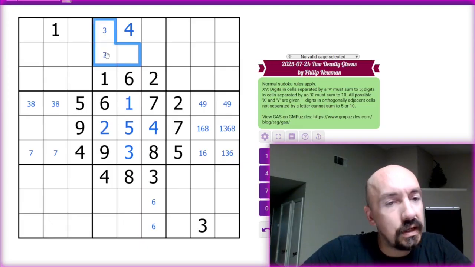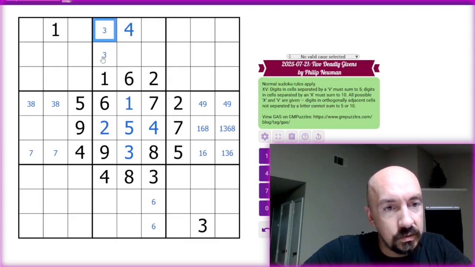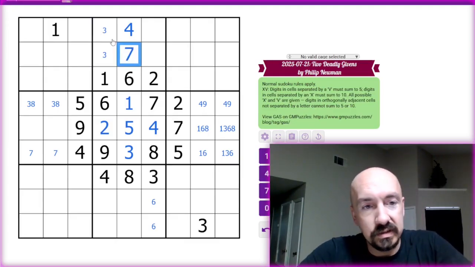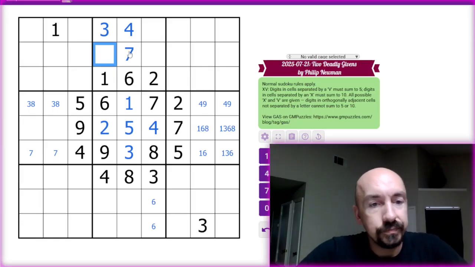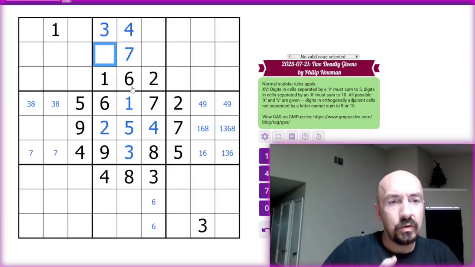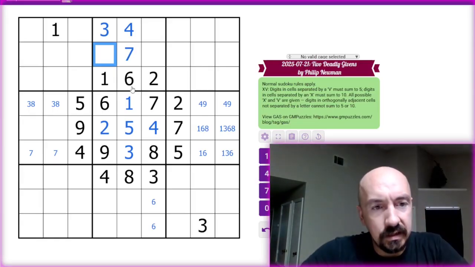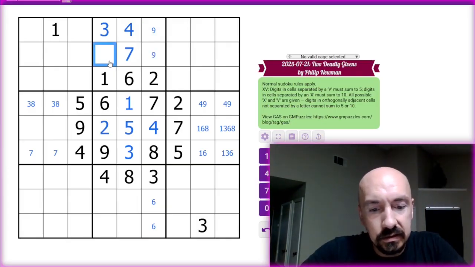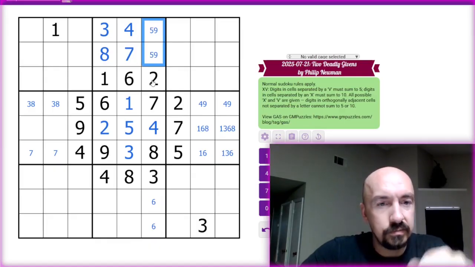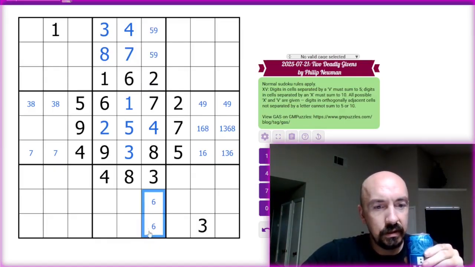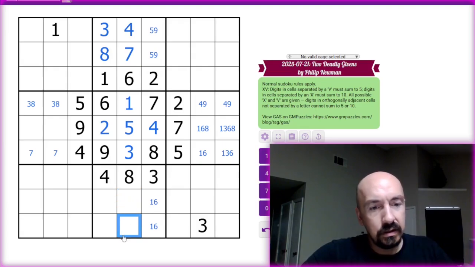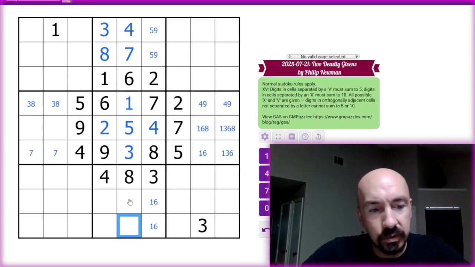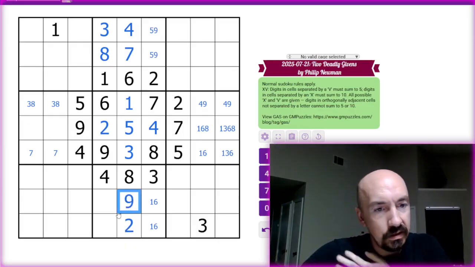7s. Okay. So if 7 is in either of those, it would see the 3, which is impossible. So we have to put the 7 here and the 3 up there. Which then adds 5, 8, and 9. So we know 9s are over here. This is an 8. And then I can put 5s there. Good stuff. So then those are 1s. This becomes a 2, 9. So we can put the 2 here, and that's a 9.